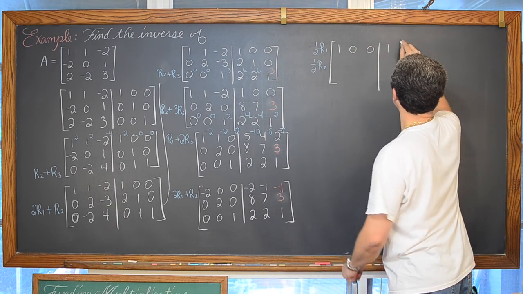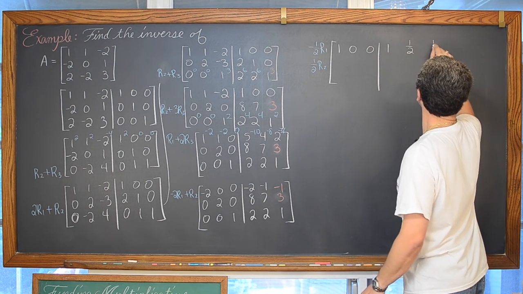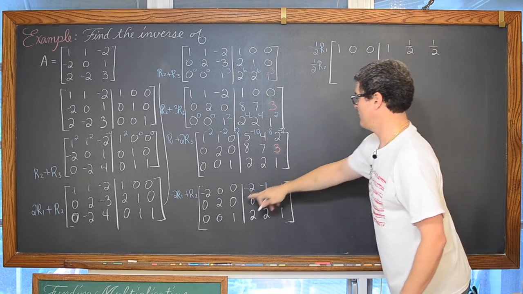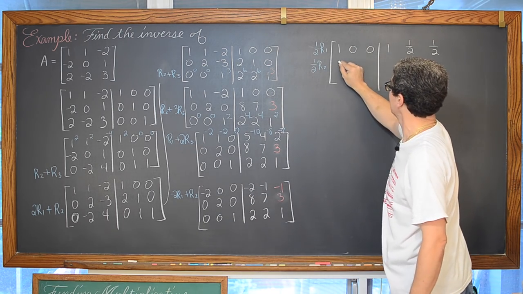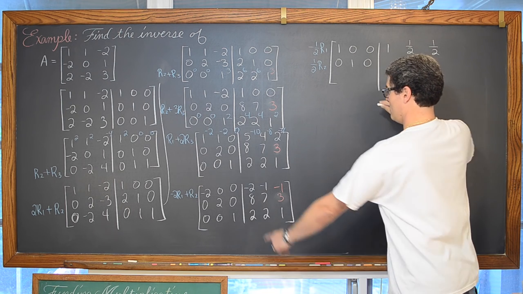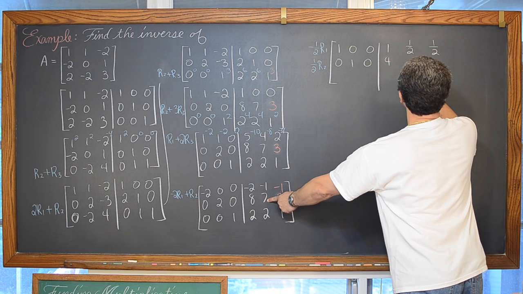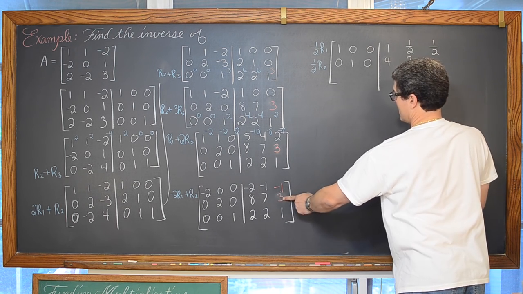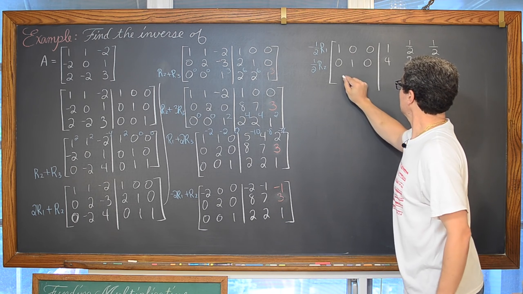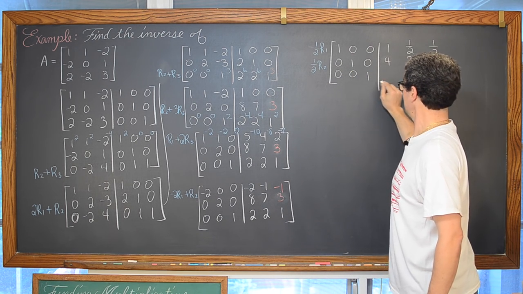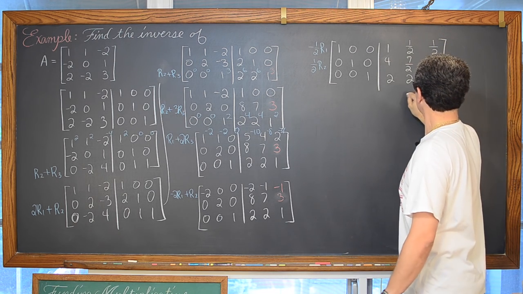Negative 2 divided by negative 2 is equal to 1. And now we're looking at 1/2, and another 1/2. And we have 1/2 times row 2, or divide row 2 by 2. We have 0, 1, 0. Now we have 8 divided by 2 is 4, 7 over 2 and 3 over 2. And our last row is already good, so we have 0, 0, 1, 2, 2, 1. And that should be right here.